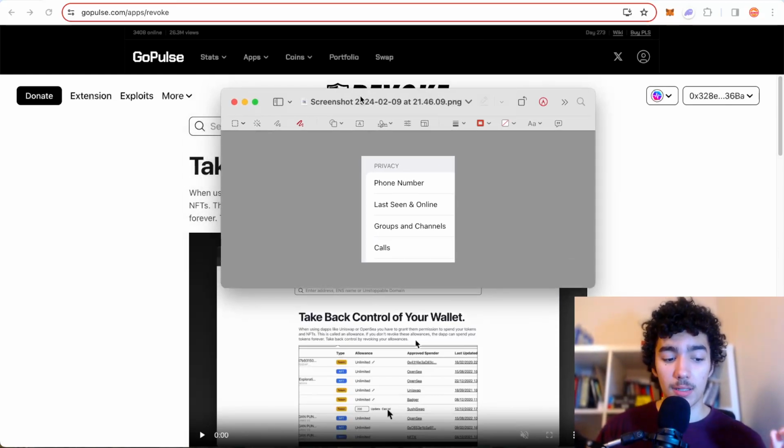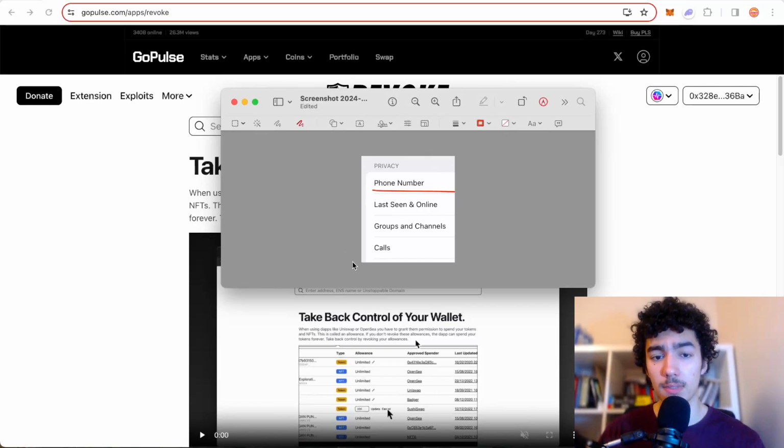When you go to settings, go to privacy and security, and then you have these sections. I want you guys to go to the phone number part, click on it, and you'll see who can see my phone number. By default, it's going to be everyone, which is not what you want. You want to keep it to either my contacts or only me, depending on why you installed Telegram. If it was purely for crypto, then just keep it only me. You never know who you add to your contacts by accident, and then that person sees your phone number.